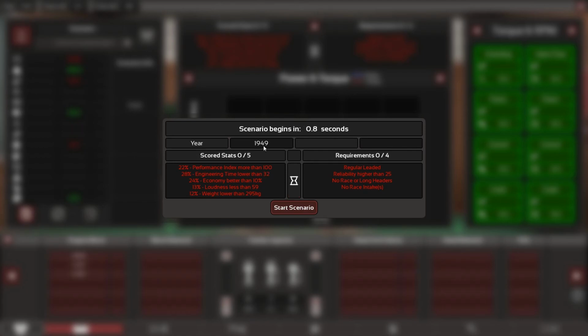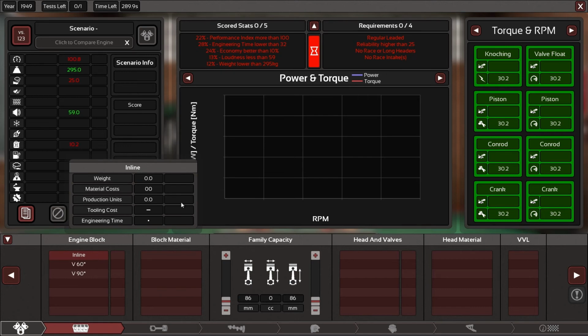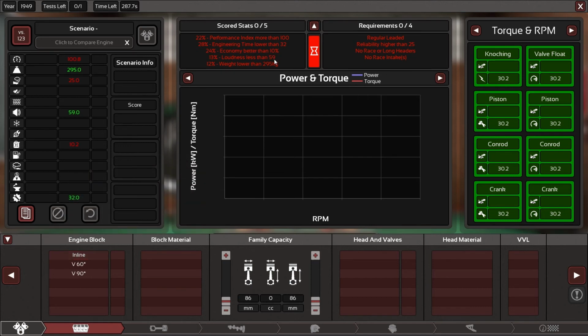Power 149. What? And weight lower than 295. Oh, that is a big engine. Economy, loudness. Loudness is no problem. Oh, and 49. That's Scheiße Muffler. Do you want to have two Scheiße Mufflers or one Scheiße Muffler?